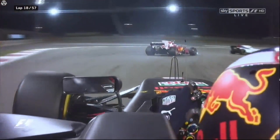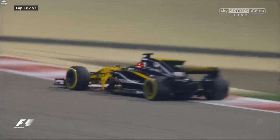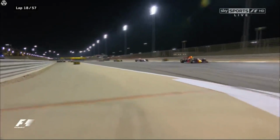Eventually, but he is losing position whilst they don't. Was at one stage 3rd, now 6th, Daniel Ricciardo. Yeah, he's really struggling. I mean, Hülkenberg is to an extent. Lewis Hamilton is not so much. He's got a bit more downforce to fire them up with, a bit more power probably.